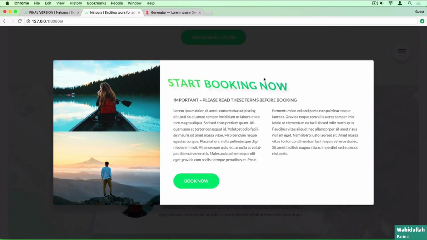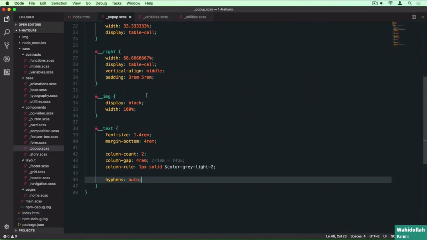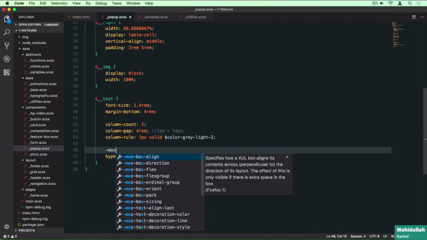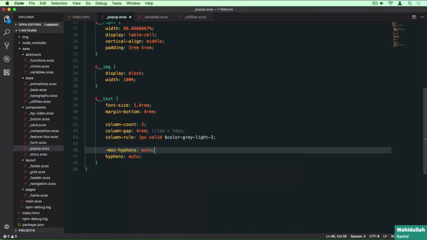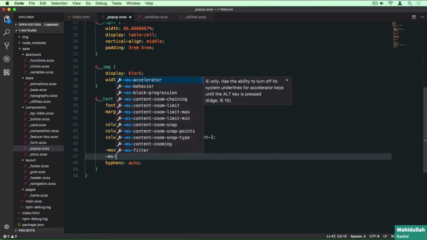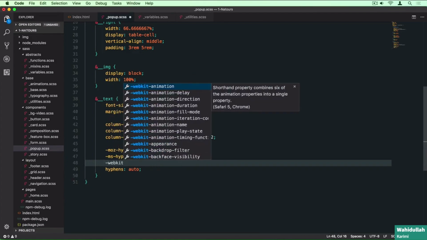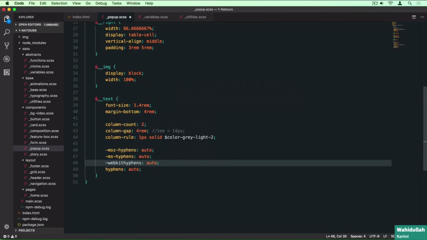Okay, so just one thing that I have to tell you in the end is that this actually needs a lot of prefixes in order to work in all the modern browsers. So we should give it a Moz prefix. Let's actually copy this. So for Mozilla, for Microsoft, so for Edge, and also for WebKit, which is basically Chrome and Safari.